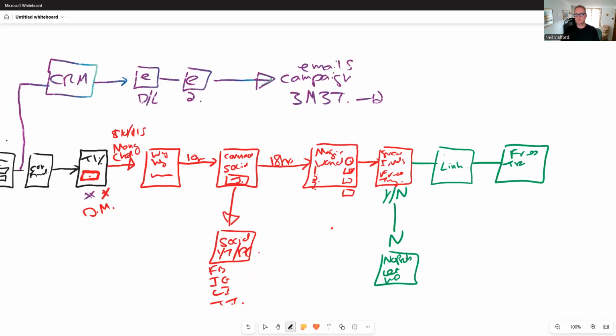Now, here's the important bit. At the end of that free training, there is a link for them to take the next step. Now, the next step might be inviting them to join your membership site. So it could go to the sales letter, video sales letter. It might be to go and watch another video or read another piece of information. The important thing is it doesn't end there. There is a next step which naturally leads them to going deeper with you, and in most cases, to a sales letter, VSL, inviting them to your membership site.